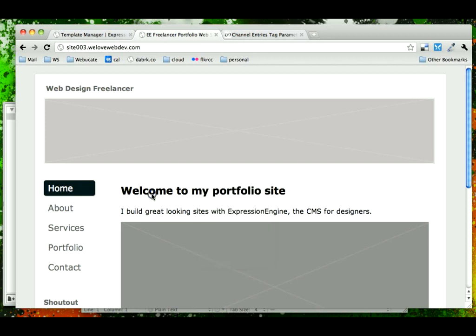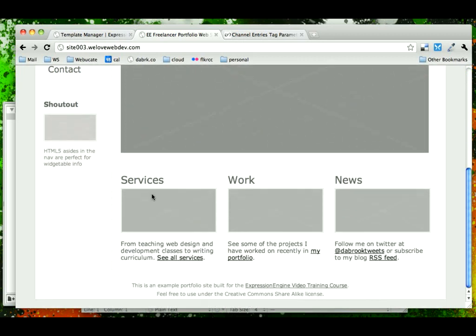In this video, we will be looking at an option of making this content at the bottom of the home page dynamic. And we have a few options here. The one that we're going to use is snippets, which we've looked at before, which are small sections of code, of markup that can involve some EE code. Fairly quick to parse. We could also create a new channel called homepage features and add the content and images and links here through the ExpressionEngine control panel, where we could just leave it hard-coded into the site.